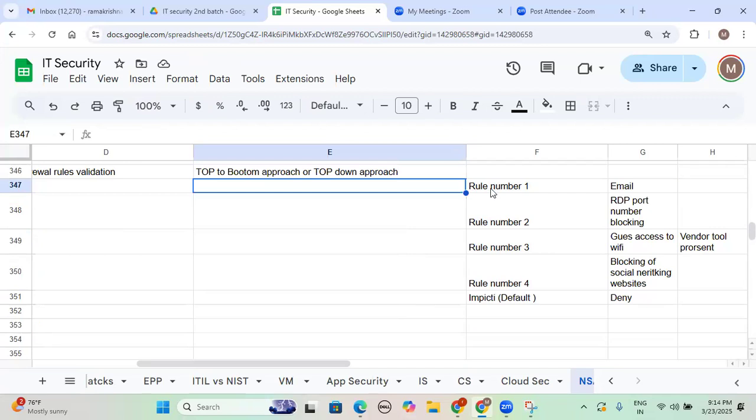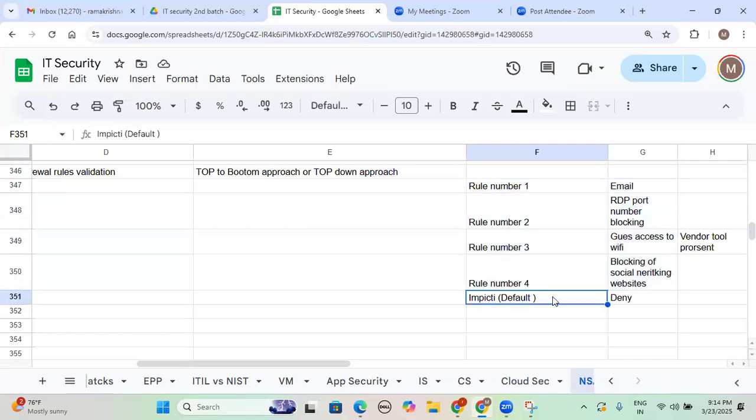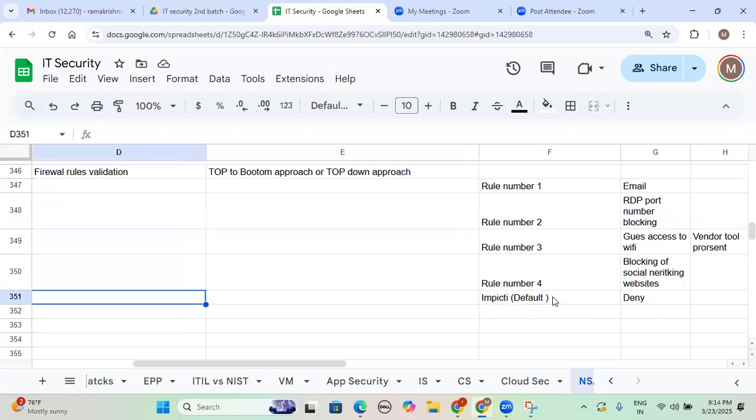So first, these are all the customized rules according to our requirement. These are the customized policies according to our business requirement. Other than the business-requirement-related policies we are configuring, in case any attacker, or an abnormal or malicious user, tries to access any traffic, then implicitly it has to be denied. So that is what is meant by implicit deny. So these are all the different types of rule validation. Okay, so this is the way we can configure the policies.